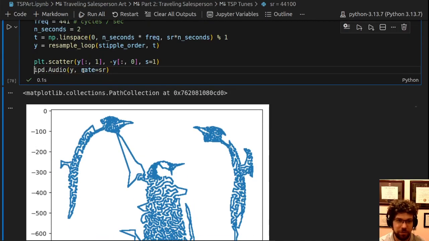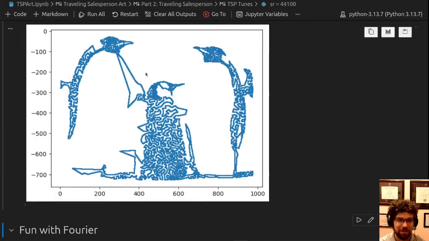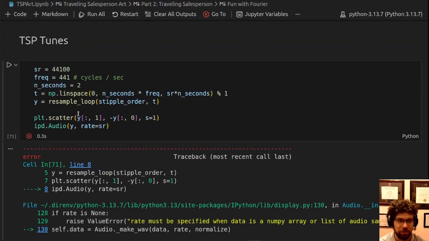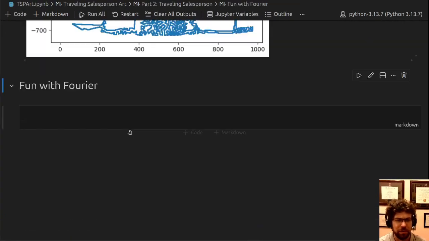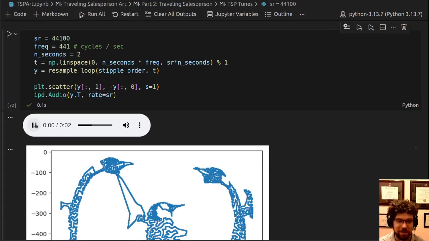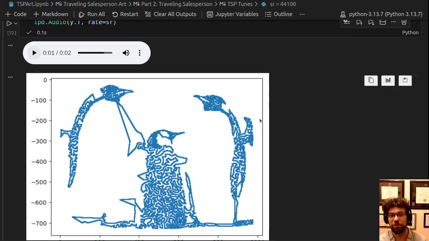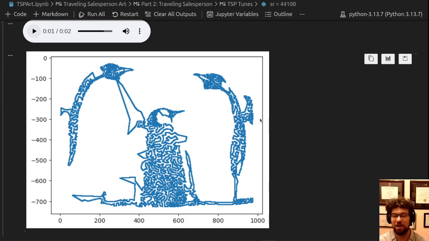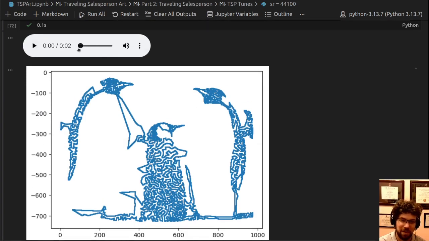And I can listen to it. Let's hear it. In fact, I think I have to send along the transpose here. Okay, let's listen. Ooh, it's very buzzy. Hopefully I'm not blowing out your audio. Compared to the pure tone, it sounds a lot buzzier because it has higher frequency content in it. It's not just a simple tone; it has a lot of harmonics.